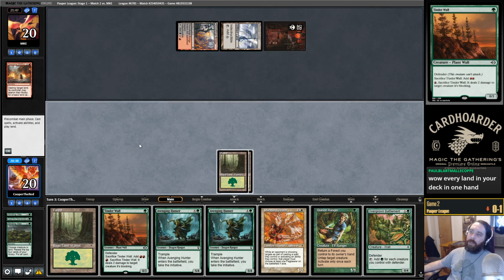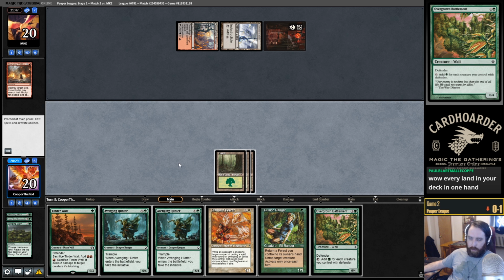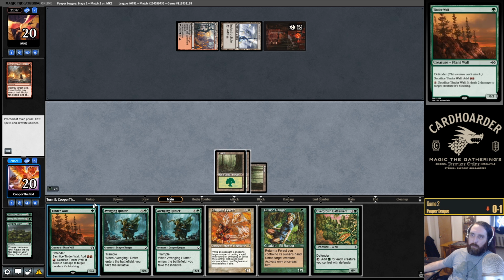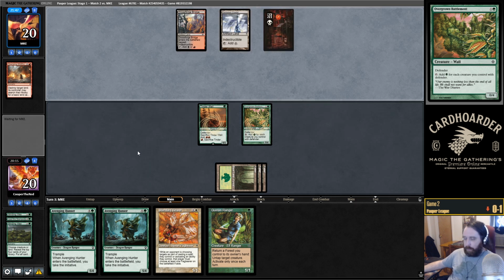Ooh, Overgrown Battlement. Okay. So we could play Tinder Wall and then Overgrown Battlement. Maybe play an Avenging Hunter next turn if the Tinder Wall survives. It'd be nice if both survive, but we don't have the white mana currently for Standard Bearer.